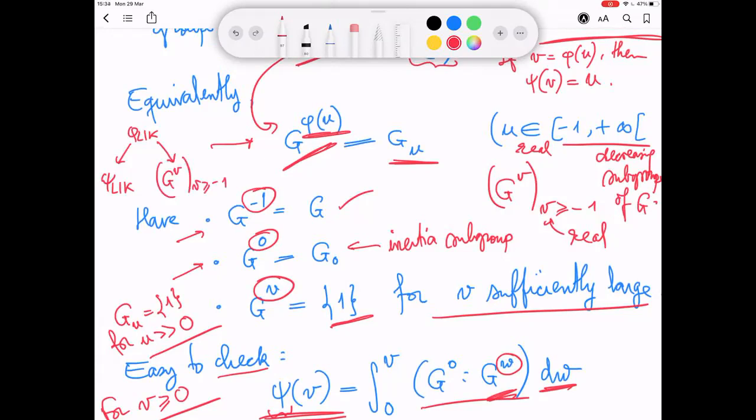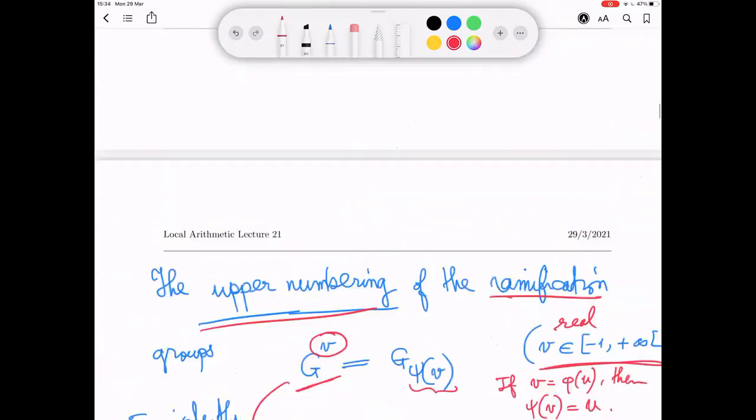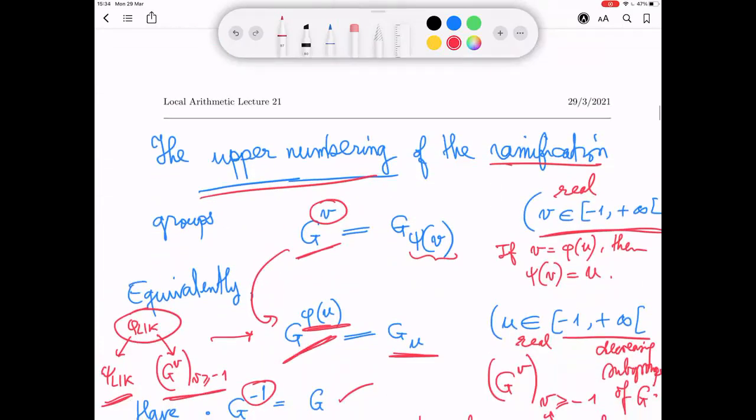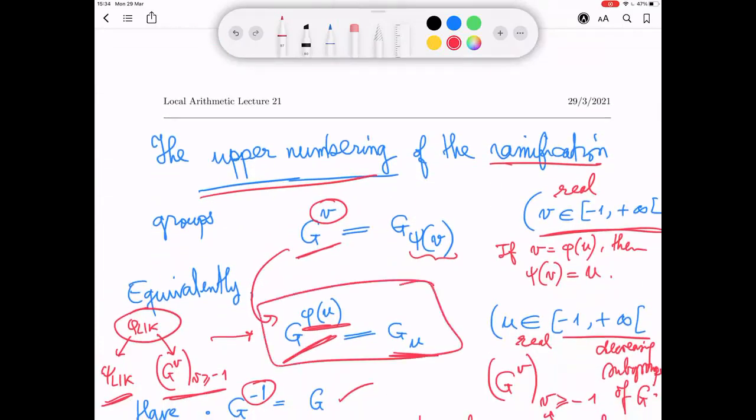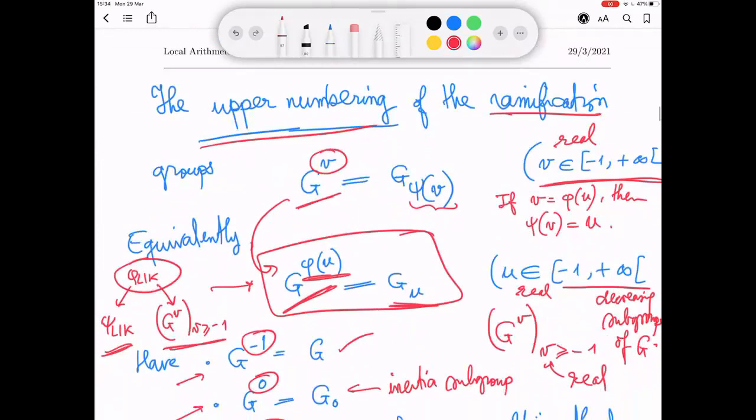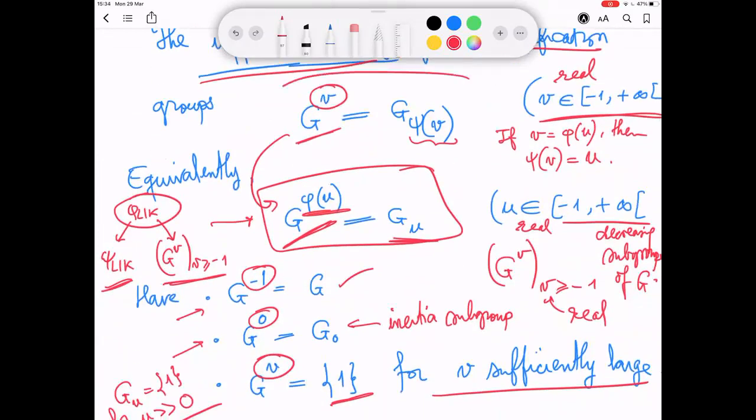So both these things, this and this, were defined in terms of this function. Where is it? Here. So this is to say that it could have also been defined in terms of the function psi. In other words, all these three things determine each other. These two, of course, determine each other because they are inverses of each other.